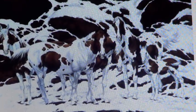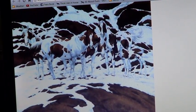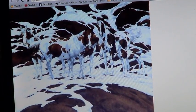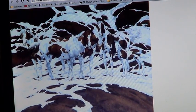But anyway, again, camouflage. They look like their environment. You've got brown rocks and they've got brown and white. They're in the snow. Now, will they be camouflaged once the green comes out? No. So they've got good camouflage in the winter, but once it greens up and there's no snow, that white and brown's going to stand out. They can't change like a human can change our environment.